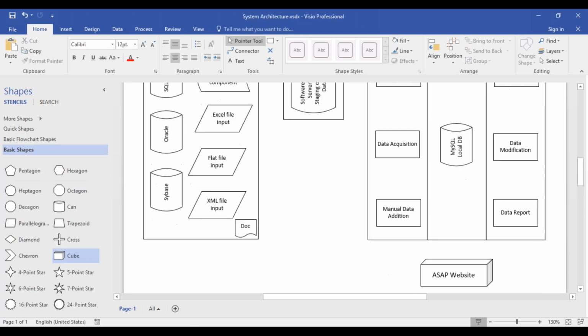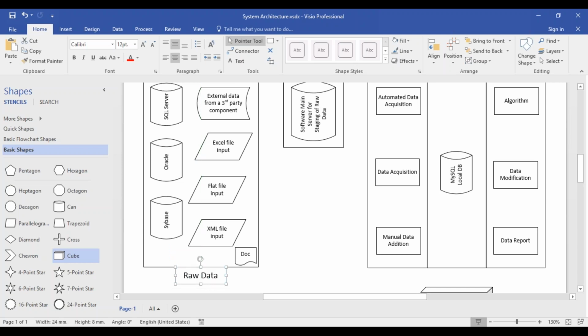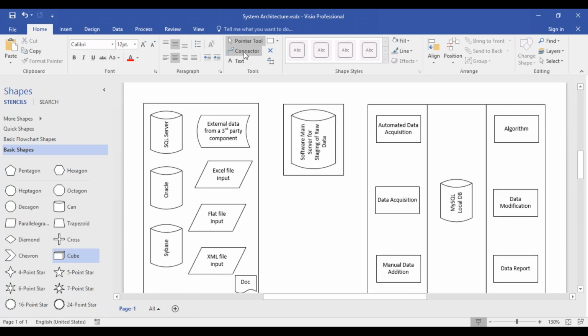Now you have to add the connectors and text as needed. Raw data, add the connectors, adjust the shapes as needed.